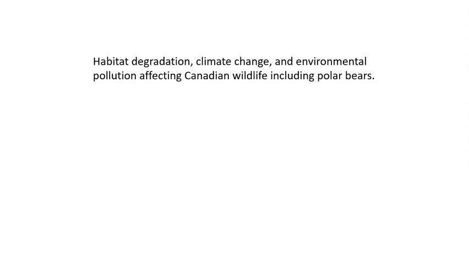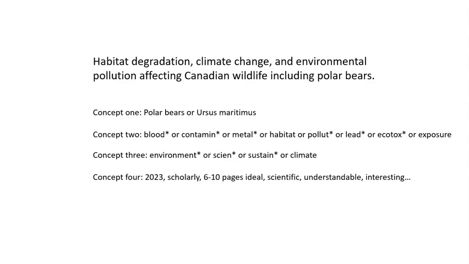So if I pick this topic, how do I find an article? Well, there are many places to look. I build a search strategy, which you should do every time you do an assignment or look for papers for this or any other course. I pull out the research question or concepts and search individual concepts. So I'm looking for polar bears or the genus species name for that, because we are doing science. Whenever I looked at the articles, they were always taking blood or looking at contaminants or metals.